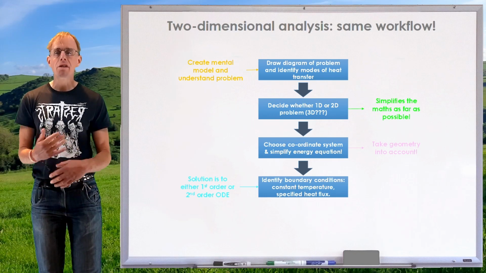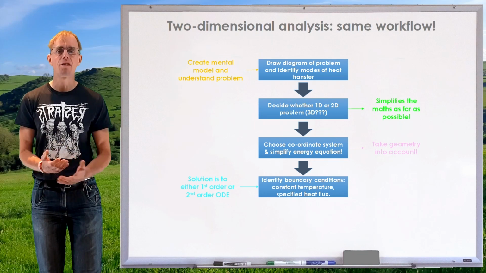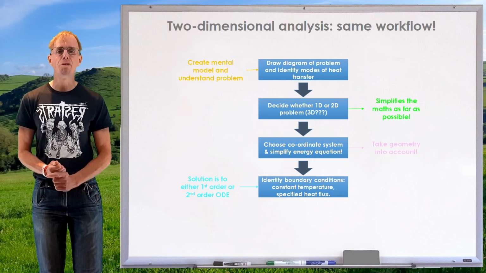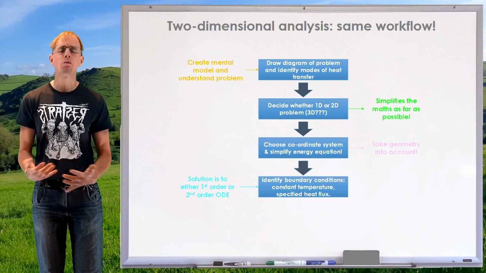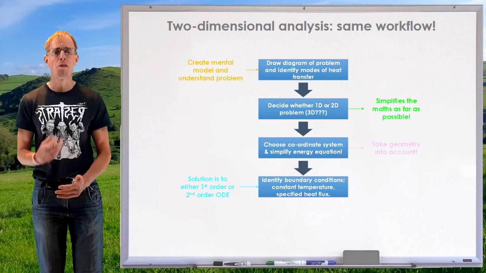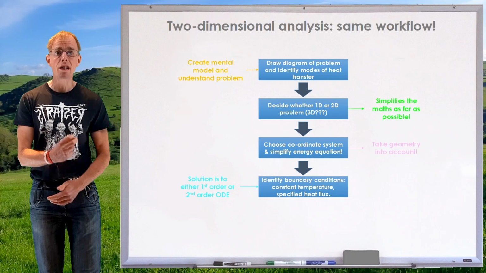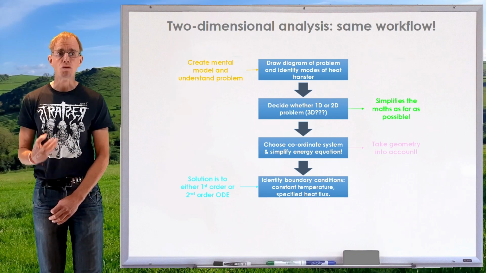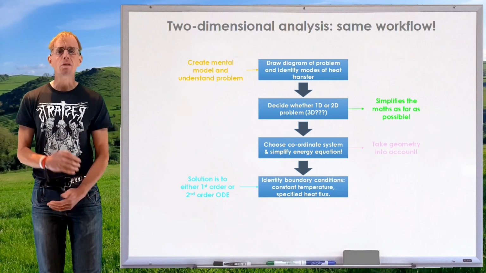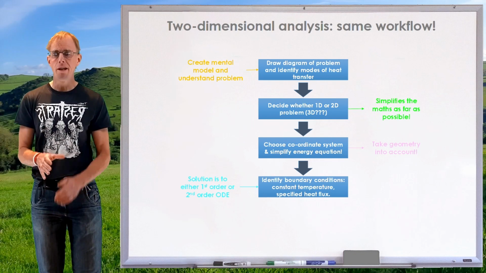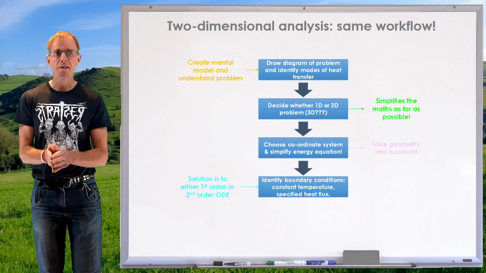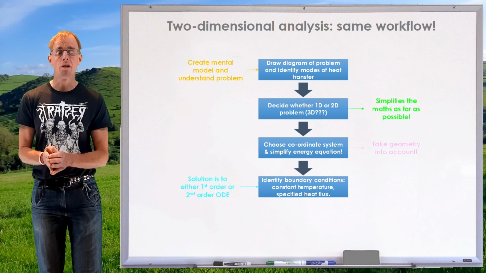So we're looking to create a mental model. We're looking to understand what's going on. We're looking to figure out that if there is a temperature profile, what kind of profile might we expect? So, for example, if we think convection is actually a really important part of the problem and is driving the heat transfer, we know that convection is driven by a temperature difference between the object at a certain point along its length and the far field temperature.